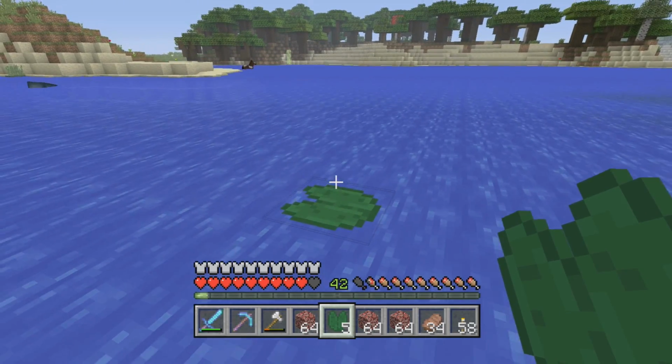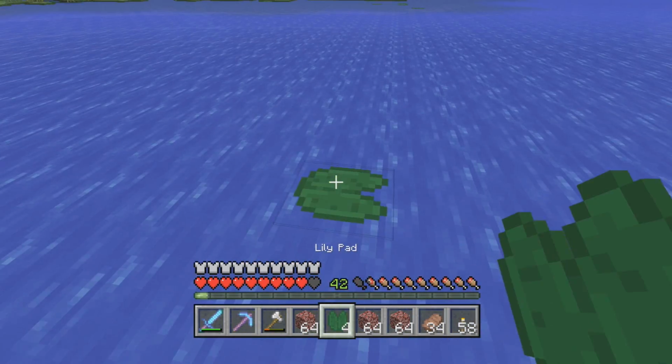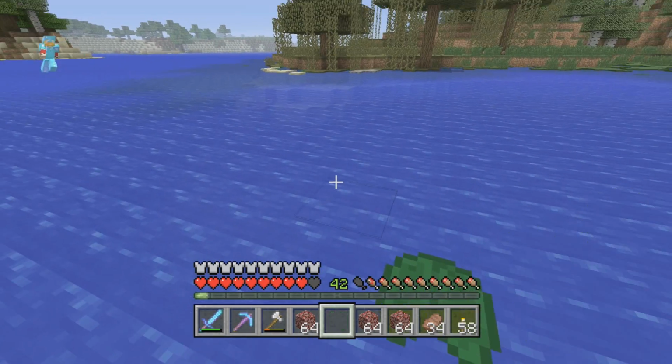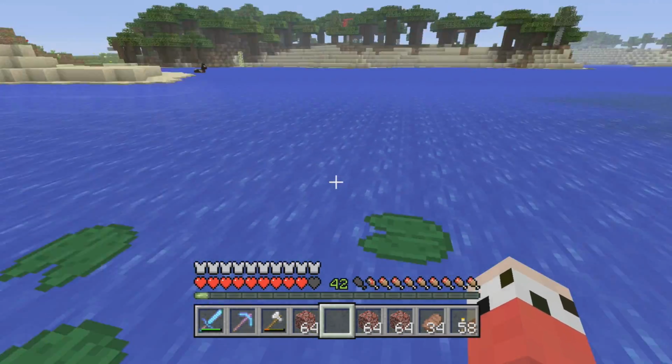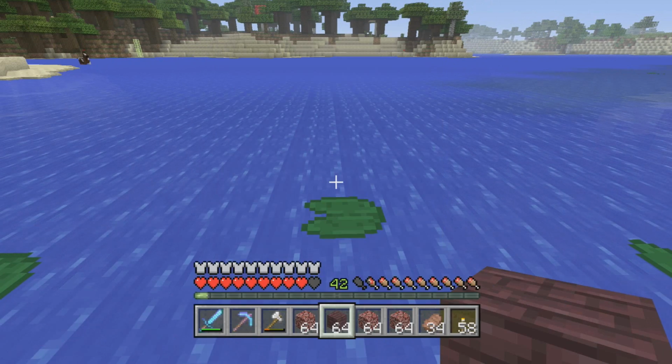Yeah, I suppose we should just crack right into it, right? Let's stand on a lily pad as well. There we go. I'm going to put some lily pads around here for me to parkour to when I'm building, I suppose. I should probably do a ring of them or something like that. I'm going to want some nether brick on my hotbar.